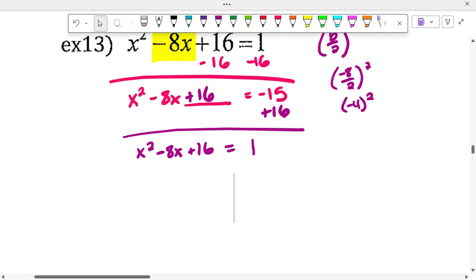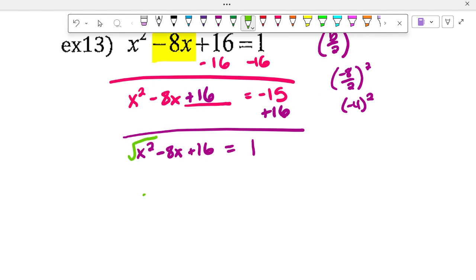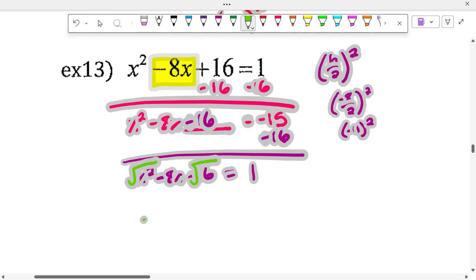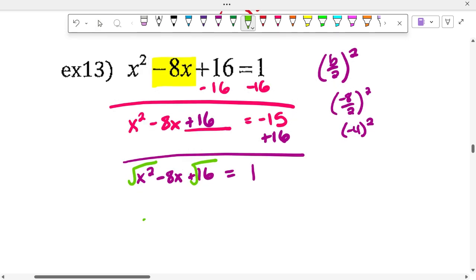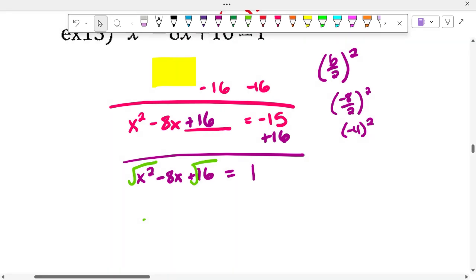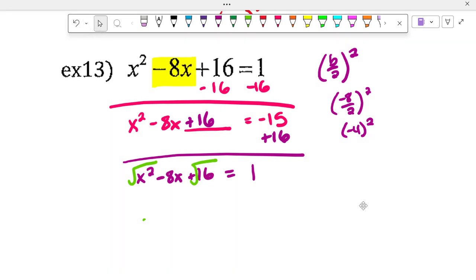All right. Then I would factor this perfect square trinomial. Who remembers my trick for factoring it without having to do AC method? Wait, isn't it the exact same thing? It is. So we could have just skipped the whole completing the square step and just went ahead and factored that. But I just wanted to remind you of the steps because you'll see it again where you have to do it. All right. So you would do square root of the first, square root of the last term, and separate those two numbers by the sign of the second. So this would be x minus 4 all squared equals 1.